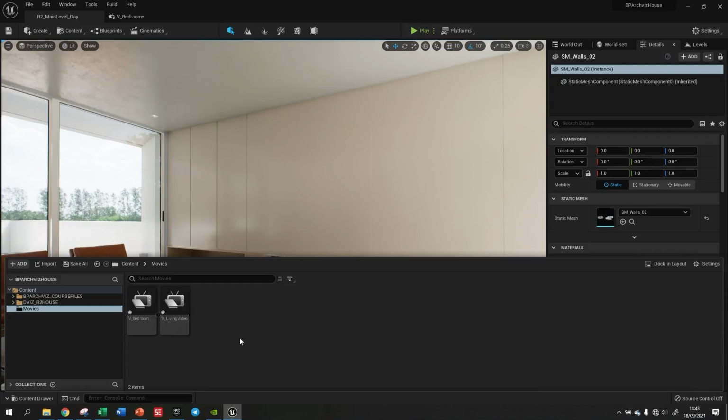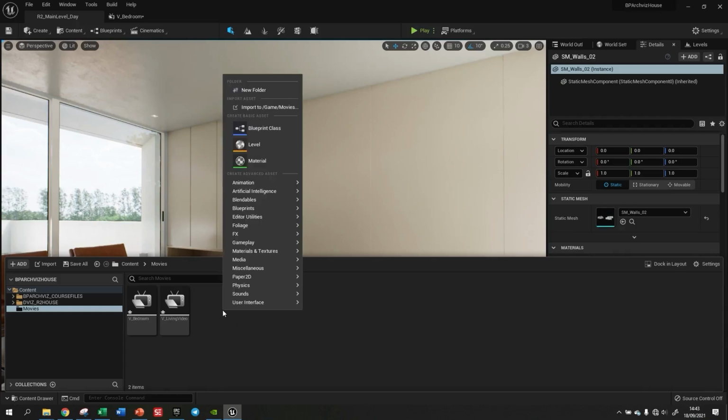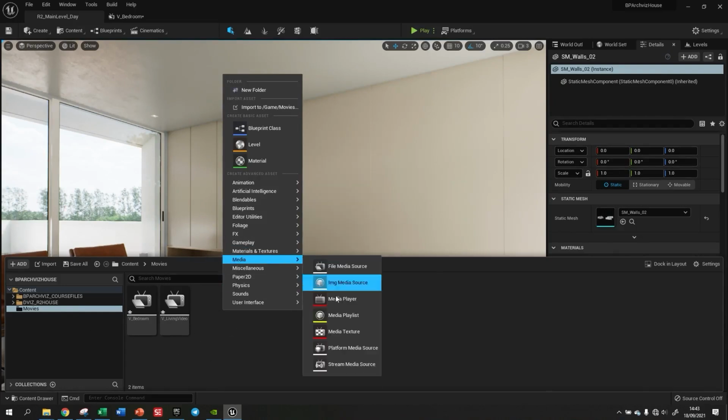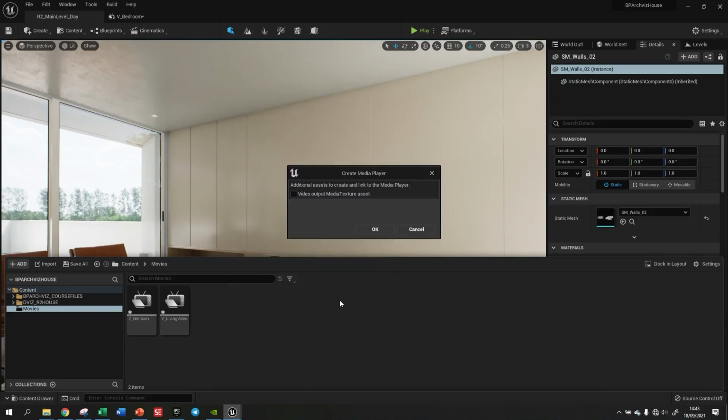If we want to use this in our project, we have to create a media player, and the media player will enable us to play the content. Okay, so let's do that. Right click, and then make sure we're in the right folder under movies. Right click and go to media and choose media player, and the window pops up asking us if we want to add assets and link them to the media, such as audio or whatever.